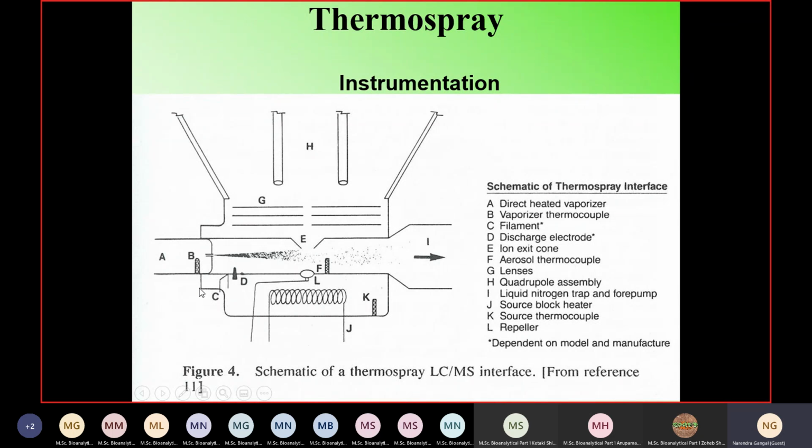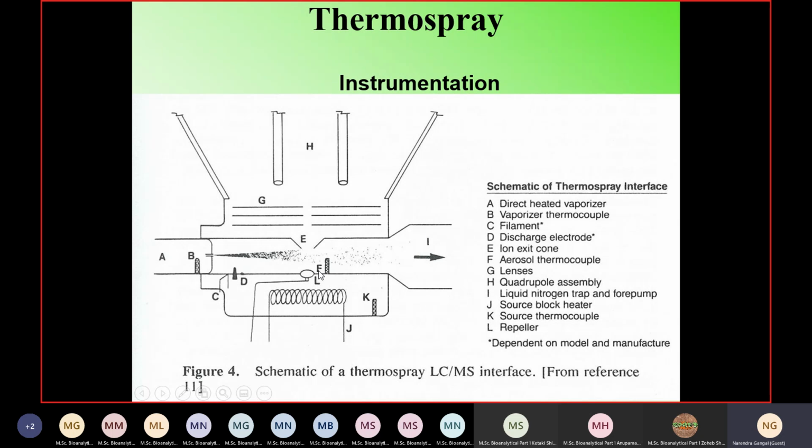This filament basically charges the species, and after the charging is done, there is desolvation of the species followed by the formation of the ions. All the charged species, the ions, get attracted to my lenses. Through these lenses, as I said, first negative, then positive, then again negative, my ions get extracted into the mass analyzer portion. All those molecules which are not charged, which are typically solvent molecules, get pumped out because they are not attracted anywhere. They get pumped out from here with the help of the pumping system.